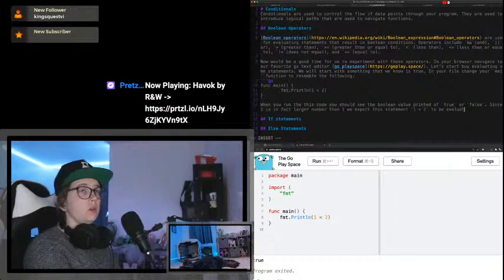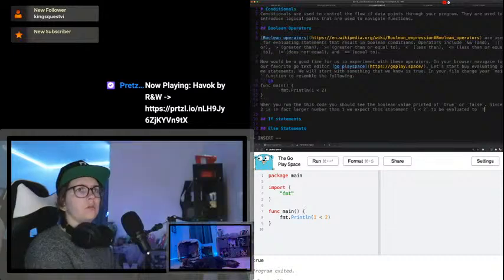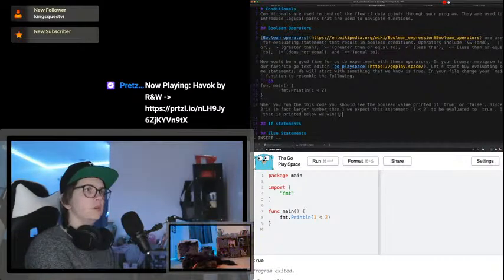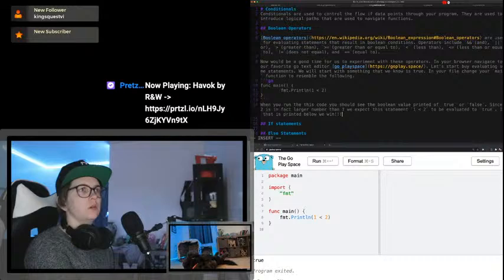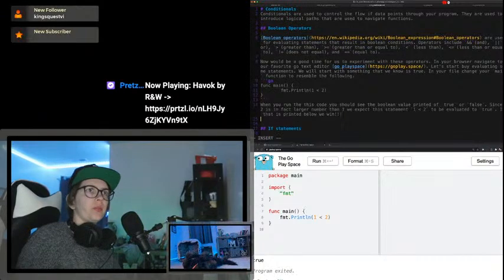I used the word evaluated earlier. True. Printed below, we win. Below only has one L. Yay! We've just learned what a logical operator of Boolean type is.